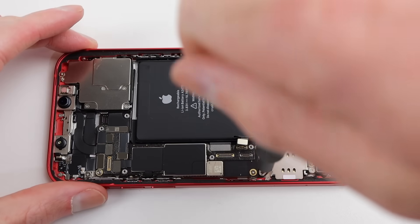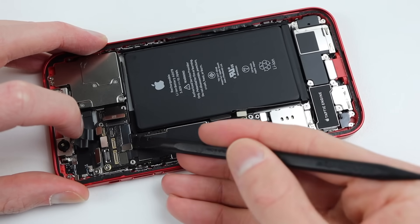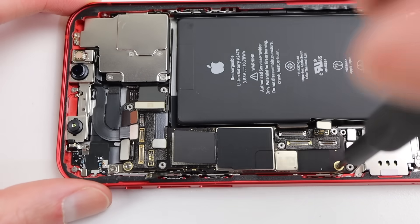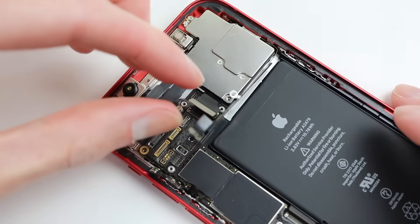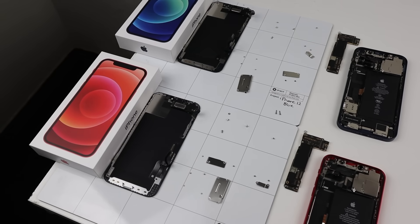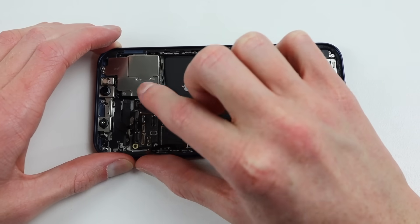Now moving across to our red iPhone 12, I'm going to repeat the exact same process. The second time round it's much easier, as I know where all the screws are and the flex cables I'll need to disconnect. Lifting off the display, all that we need to take out now is the logic board. So far this phone is quite modular, with most components being easy to access and remove. However, Apple has been pairing components, so even with the iPhone's great modularity, you still can't replace the part yourself. As for screws, we've come across Pentalobe, Phillips, Tri-Wing, and a standoff bit — quite a lot of screwdrivers to keep track of when performing a repair.